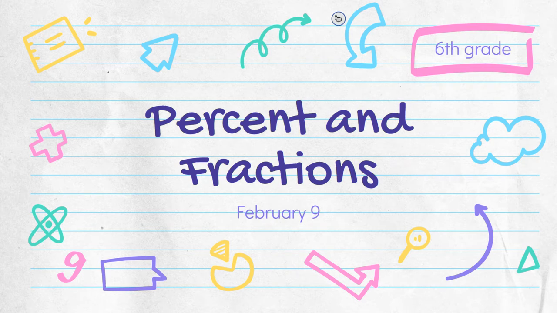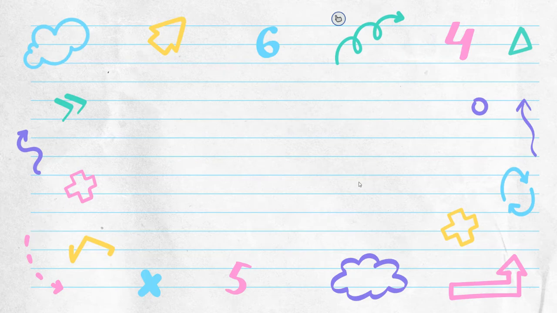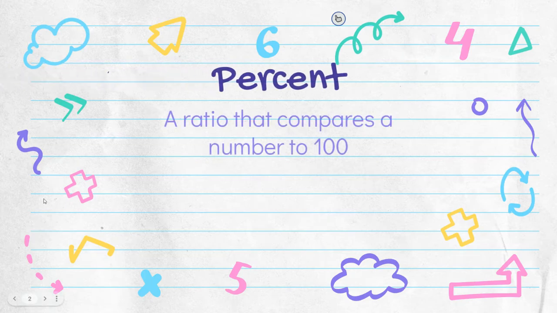So you already know a fraction is part of something. It's part of a piece. But what is a percent? A percent is a ratio. Okay, we've done ratios. You know what those are? Comparing two numbers. Remember like boys to girls, like 4 boys to 5 girls, or 3 circles to 4 triangles. Comparing two numbers, but a percent is comparing one number to 100. So it is comparing two numbers. A percent does compare two numbers, but one of those numbers is always 100.